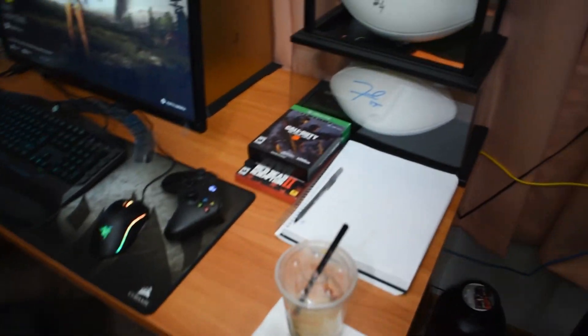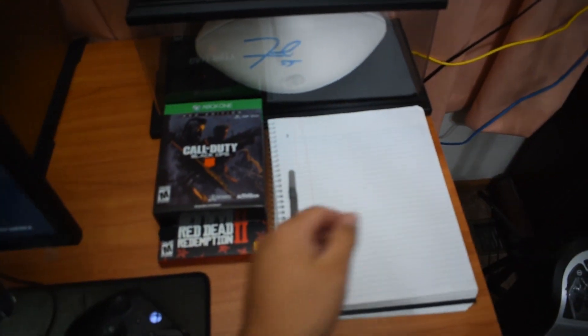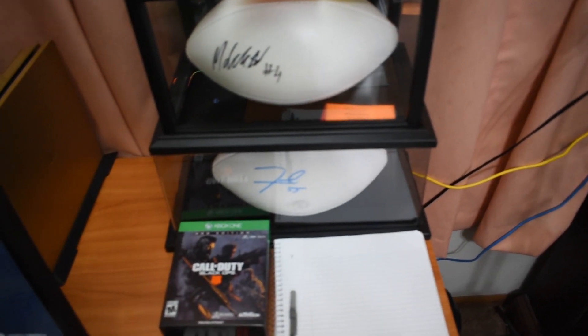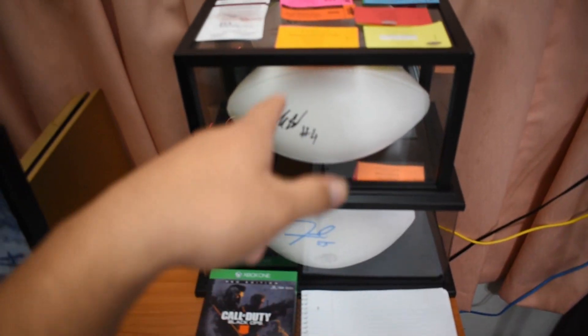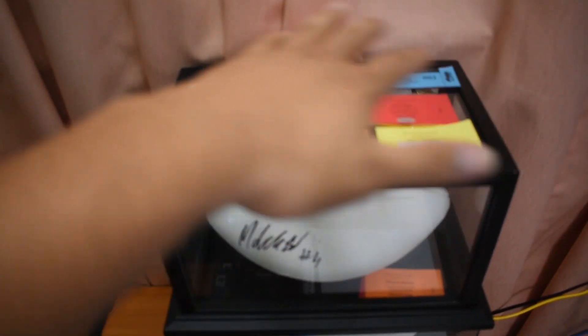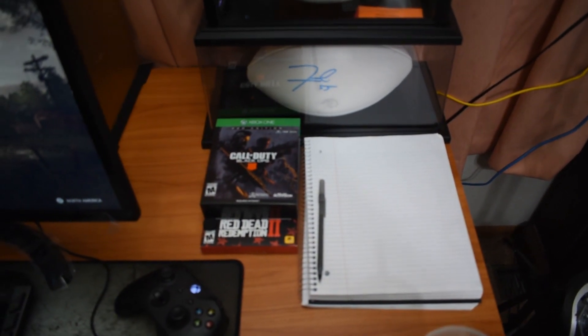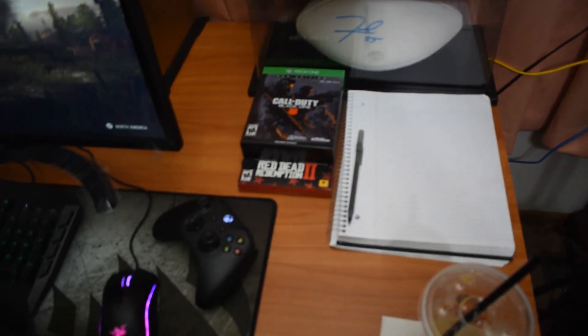You know, the gamer coffee — of course need that. I got the notepad, got the signed items right here. We have Frank Clark and Michael Dixon, Seahawks punter, Seahawks D-lineman. I like to do a lot of signings, so I got a ton of players up here. Doesn't always have to be Seahawks — I like to do a lot of Hall of Fame people, stuff like that.